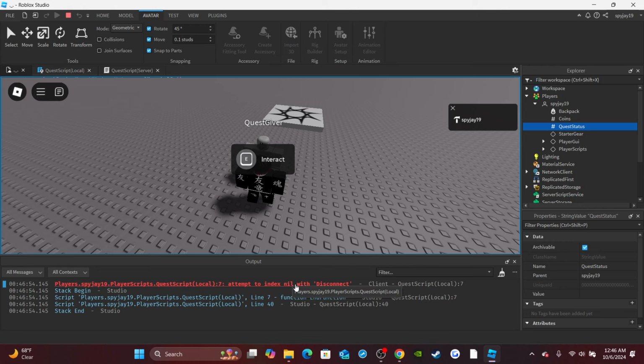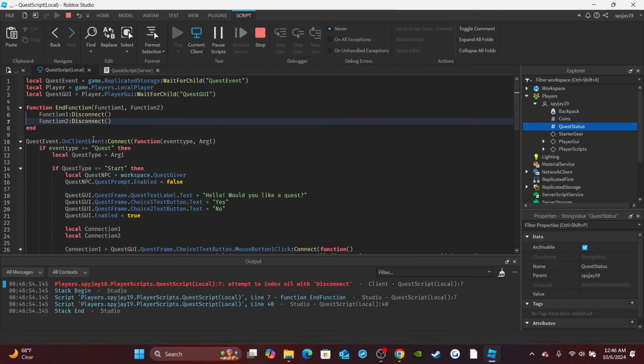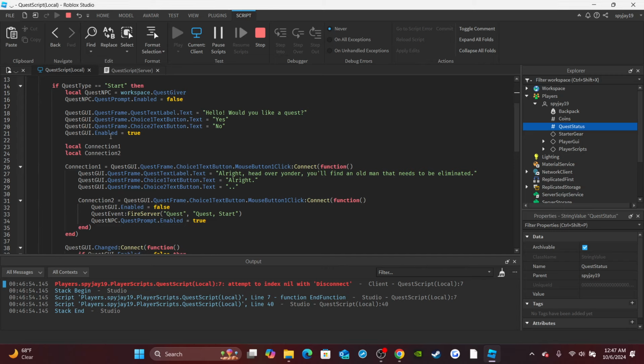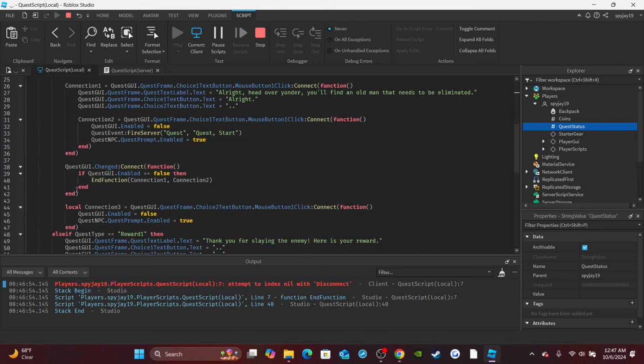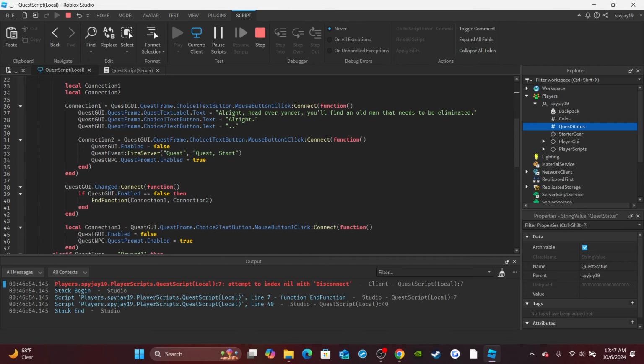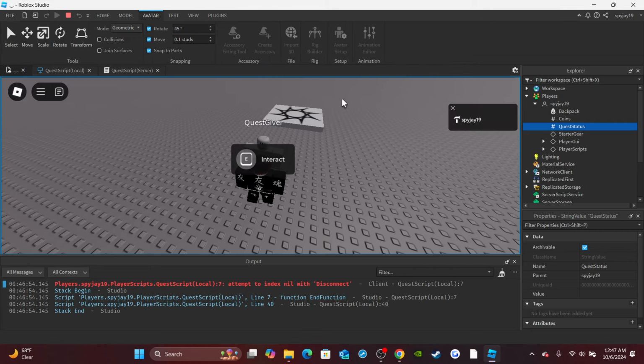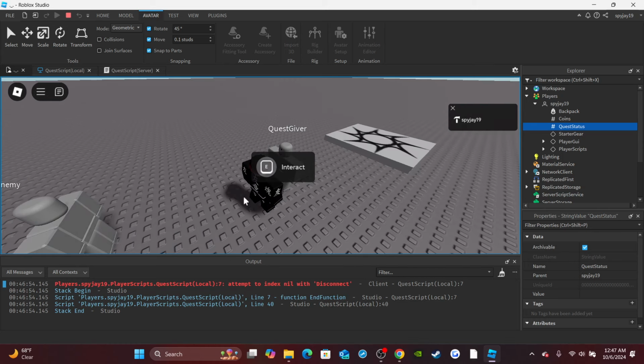And so like I said, these are the errors you're going to get. The reason it's giving you this error is because, notice how we created connection variables and we're connecting to the functions, but all I did was decline it. I didn't make it this far. That's why it's giving me errors, so just ignore that. You guys are perfectly fine.